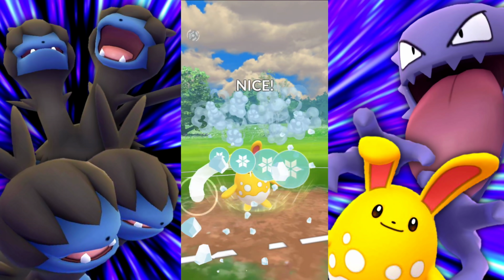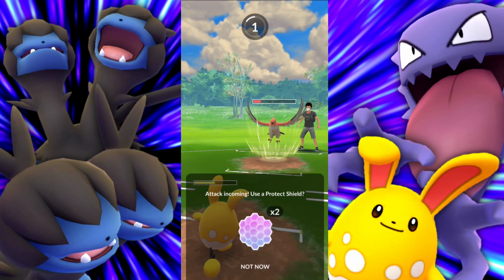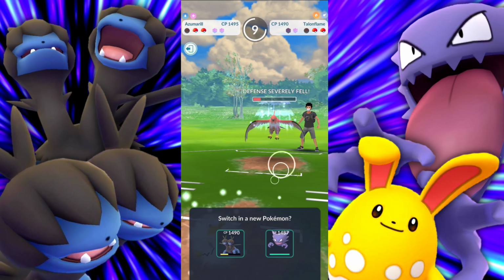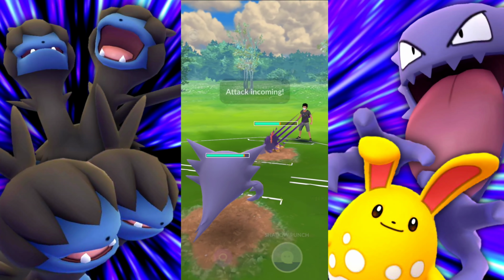All right, so Azumarill going up against the Talonflame. Now, the goal is to just get those shields. They let that go. If we can't get both, that's fine. We still have two. I do believe we're going to let this go. It is a Brave Bird. That's perfectly fine. Now, at this point, I'm thinking, all right, what do we farm down with Haunter? Yeah, we're just going to go ahead and do that. Just a couple of Shadow Claws because they debuff themselves.